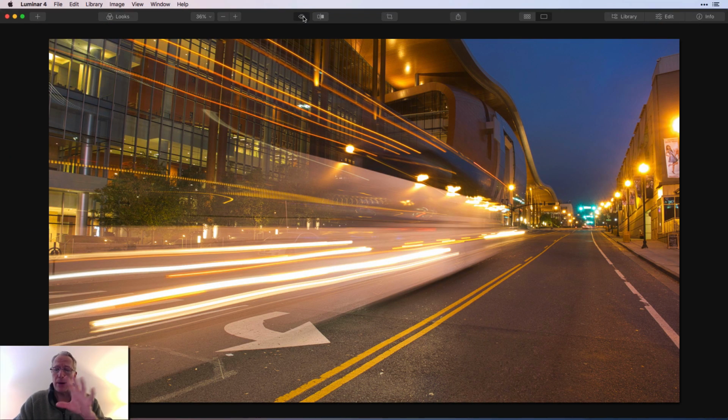Here's the base photo. Now I did crop this to 16 by 9 to tighten up the composition. This was shot at Blue Hour, a little bit of a long exposure in Nashville, Tennessee a few years ago. So I got the blurred lights and stuff. I like the lines, but as you can see with the long exposure, it's a little bit washed out, needs some contrast. It's a little too yellow for my taste.